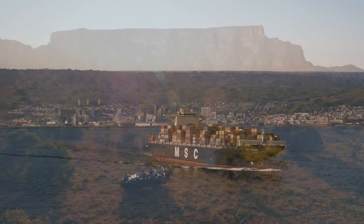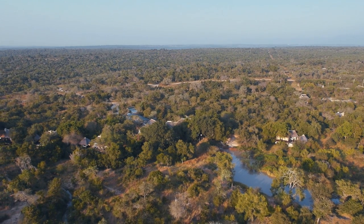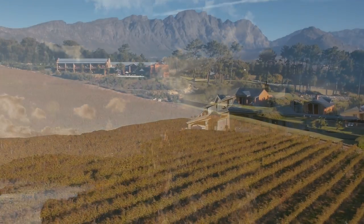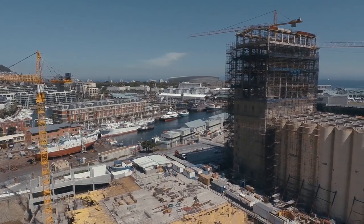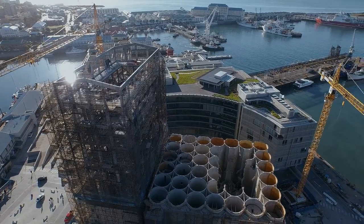It's always been very important for us to have a circuit of the country — with a safari at Romulo One, a coastal property at Berkman House, and a residence in the Winelands. We always needed and wanted a property in Cape Town. We've been waiting to find the perfect place, and we really do feel like the Silo ticks all the boxes.